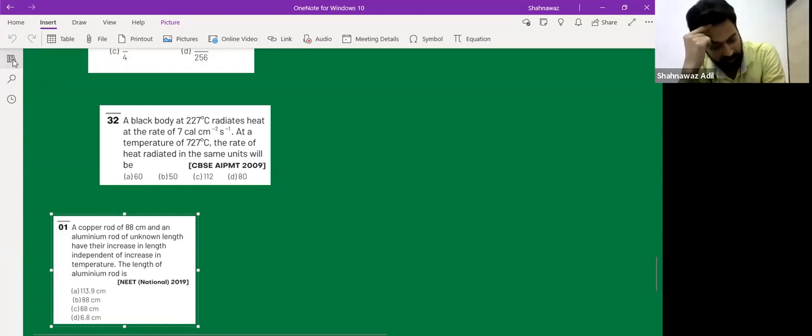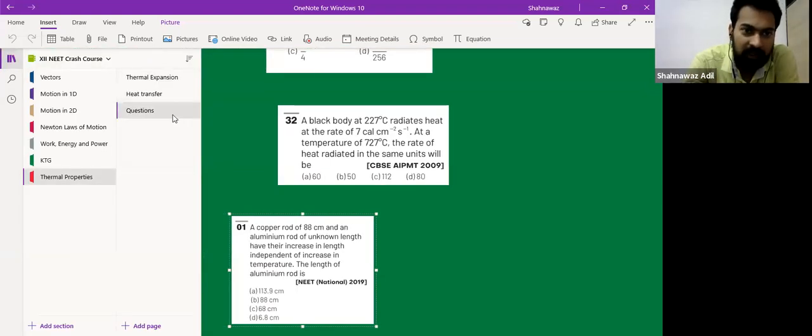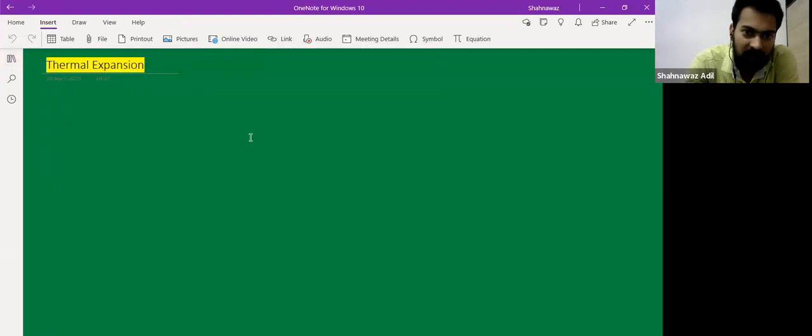In this class, we will be doing some thermal properties of gases, or let's say any materials, may it be solids and liquids also. As the chapter suggests, we are going to discuss the thermal properties, which means all the things related to temperatures. First is thermal expansion: you have some volume with some gas, or some rod, and you give some heat, some energy, the temperature rises, and then you see what happens.